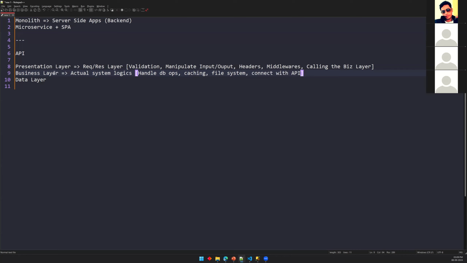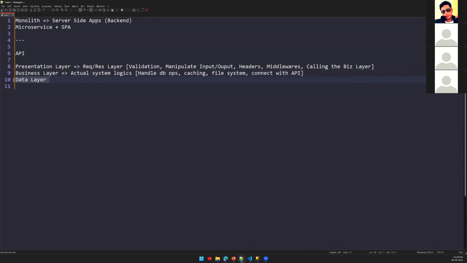Let's say you are doing some login and you want to get some data from the Google API or Microsoft's Graph API. You will not do that at the other layer. Instead, you will do it at this particular layer. Okay, so that's the business layer. You can say everything is done at this level. Also, the business layer hides some of the other details as well.